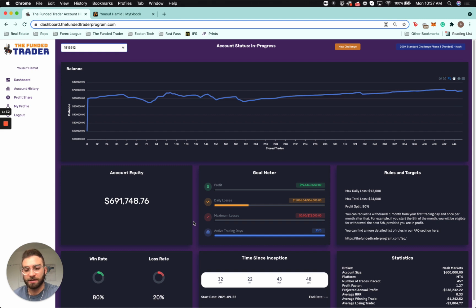From what I can see, I think they've literally taken up to 5 challenges before actually passing, and they had, I believe, a 400K account that they failed as a funded account before this happened. So they've invested a good amount of time into this, and as you can see, they haven't given up, right? They've been trading for the past couple months, pretty much from the beginning. They've been one of our first traders that actually purchased the program. So they've been putting in work for a couple months now.